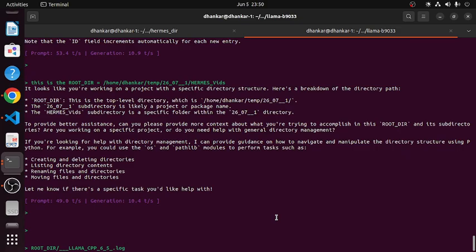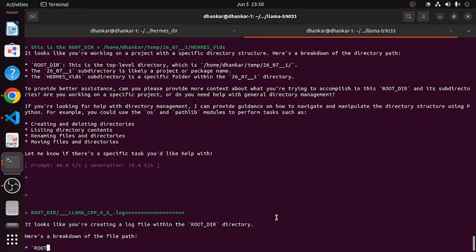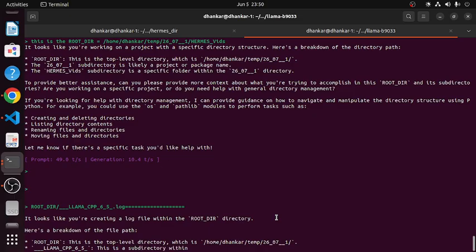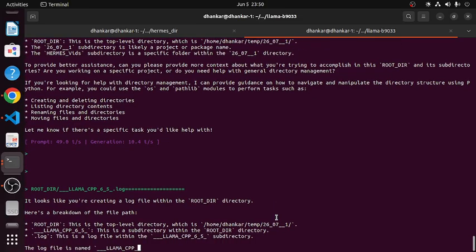So firstly, we'll just give him whatever he needs so that this guy probably takes more time to get things done. And let's see. Creating a log from the root. Okay, let him do whatever he is doing.